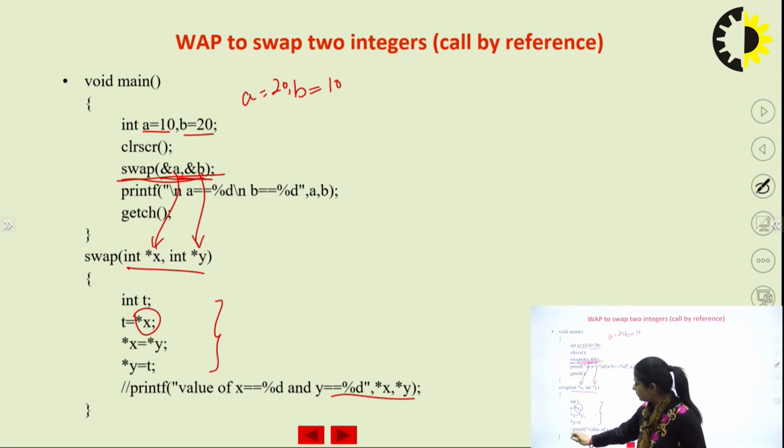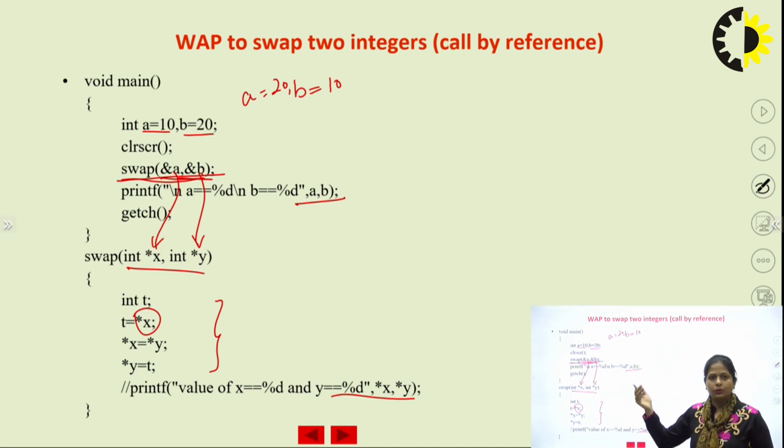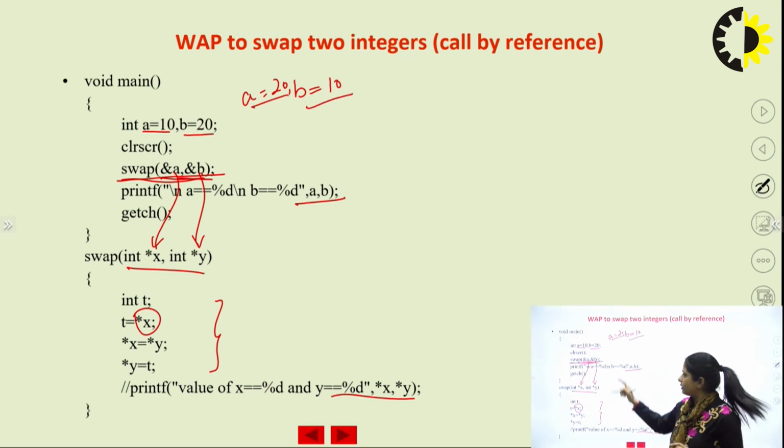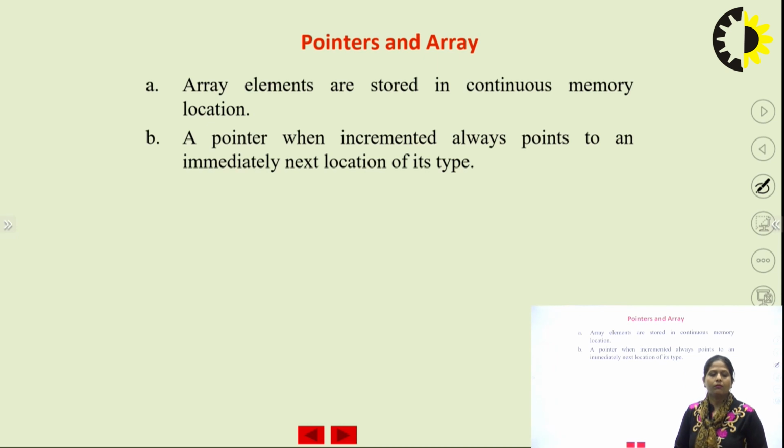Otherwise, I have commented this line, because what we are doing is displaying over here; that is your wish, wherever you want to display. So, if you now try to display the value of a and b, it will be the changed one, because we have changed the value available at these addresses, right.